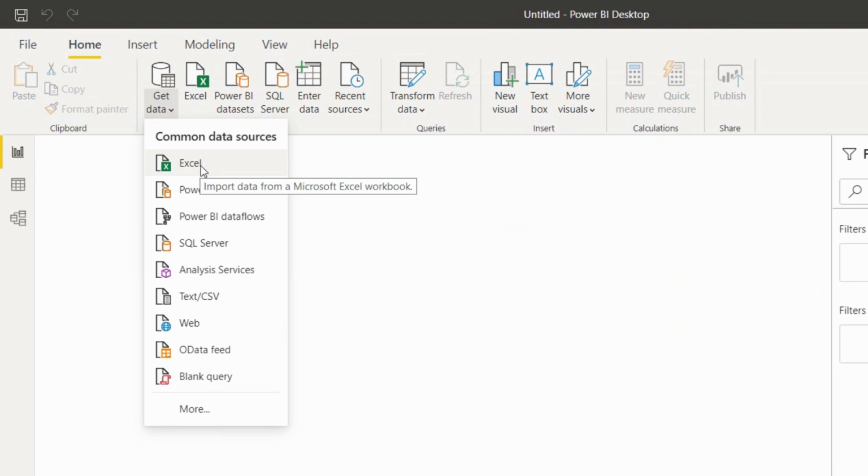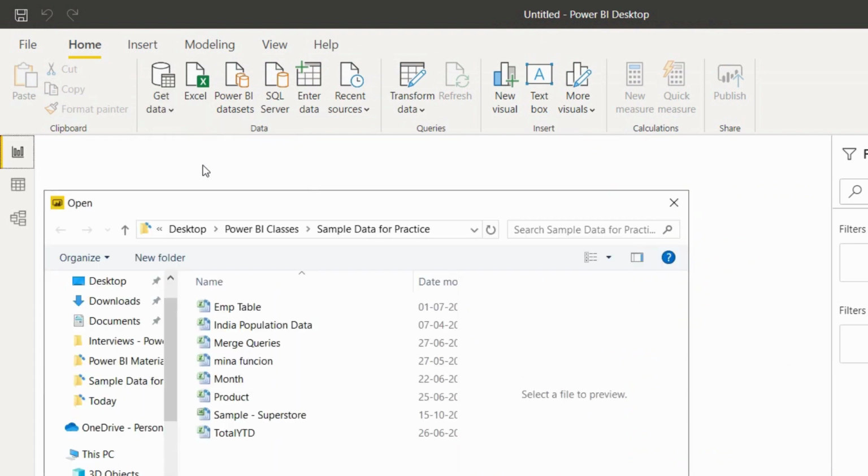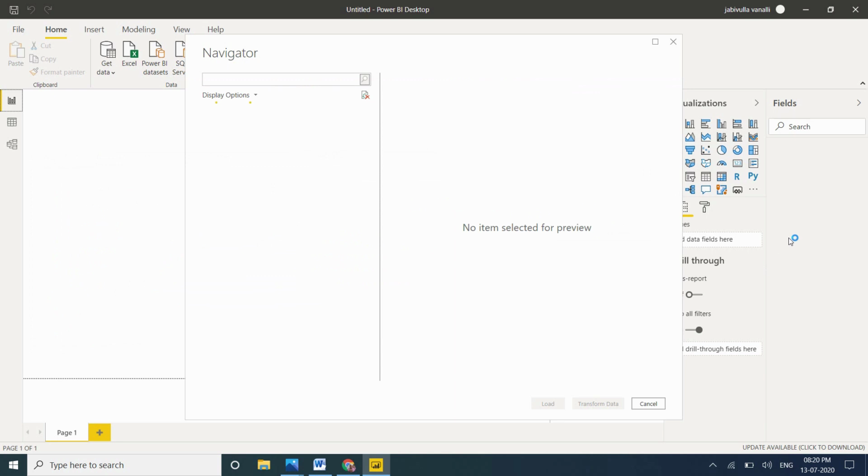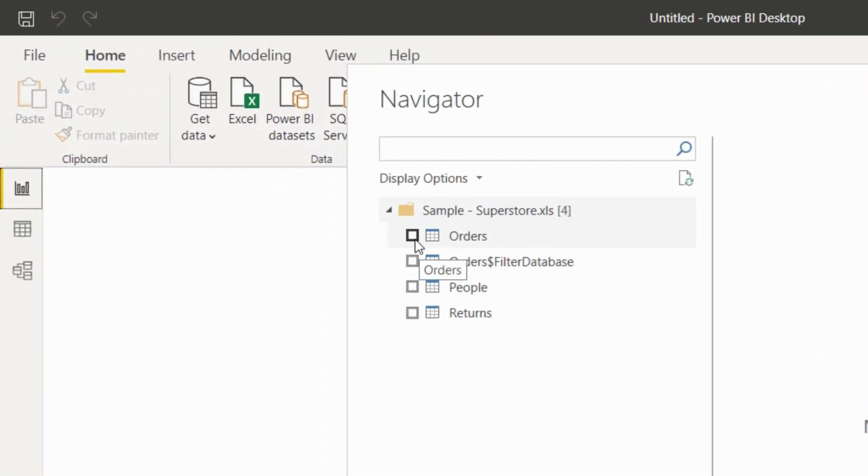You can get data directly here, or here also. Now I'm taking Excel, so only Excel files will display. I will take one simple table, sample superstore, and open. It won't ask anything, it will directly import into the Power BI desktop. You need to just select the tables in the dataset. We have only 3 tables.